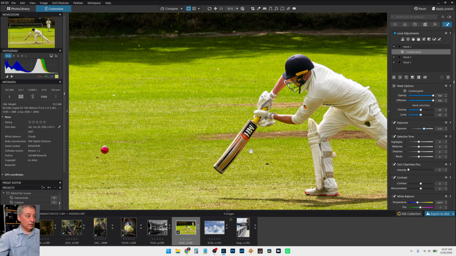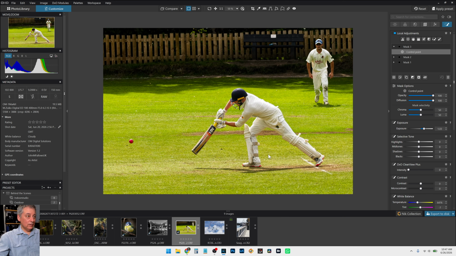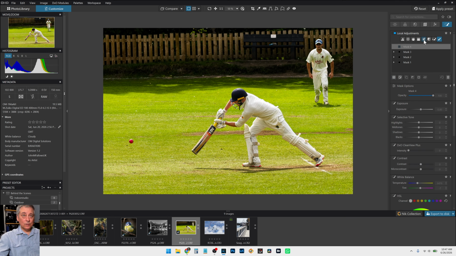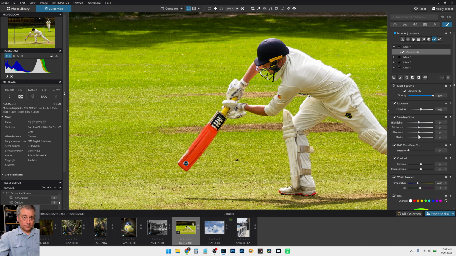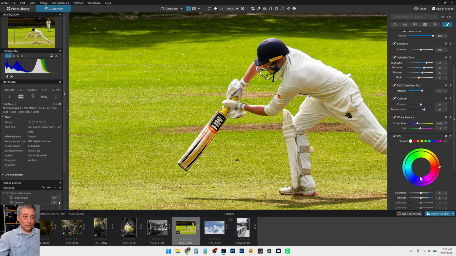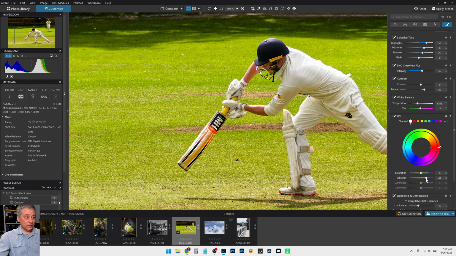Brighten that up a little bit. And maybe brighten up the stick or paddle. Get a little bit more vibrance.